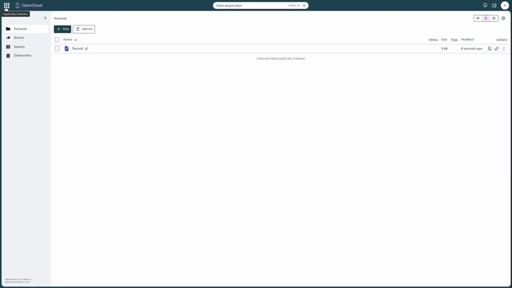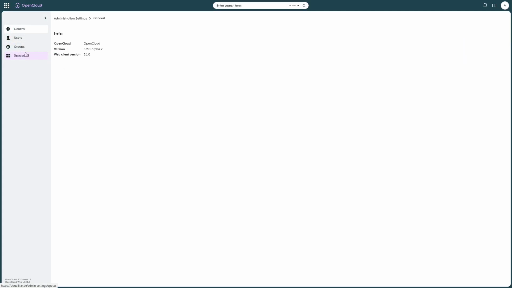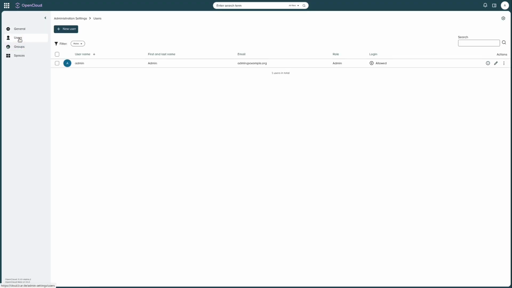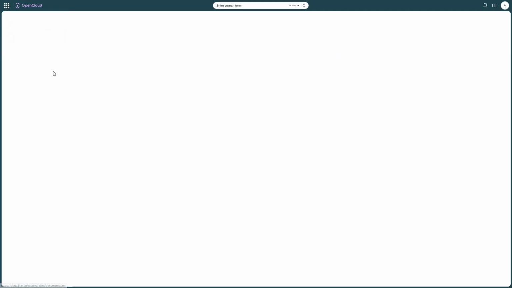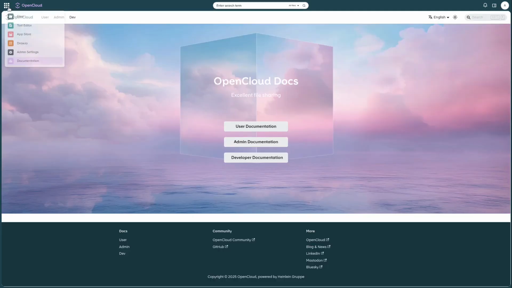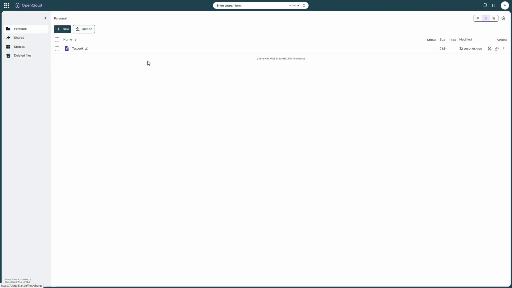Very nice, very easy. Here we have our application switcher for text editor, App Store, Draw.io, for example, but also administrator settings. Like if we want to create new users, we can do this here, for example. Also, we get a documentation if you want. Nice, very, very easy. And this is it for our OpenCloud video for today.